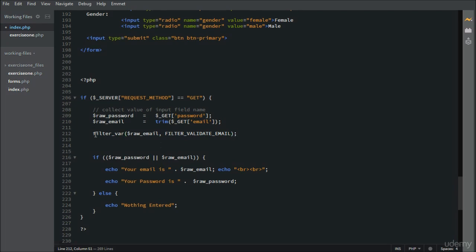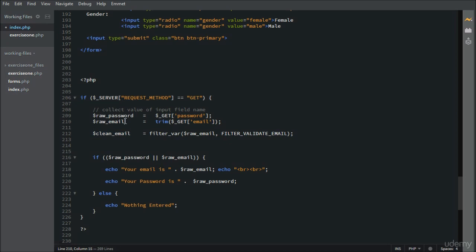And then we assign this to, let's say, clean_email. So clean_email equals filter_var of the raw email, the one we're getting. And then this is what we need to use.